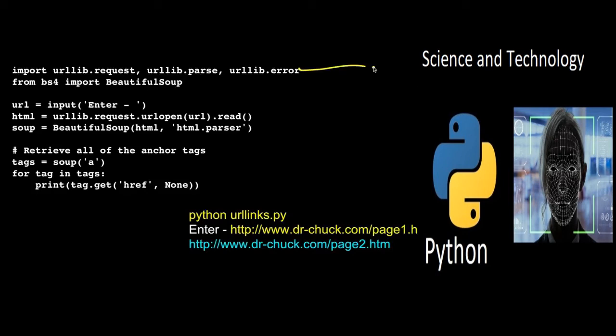We're going to import Beautiful Soup. We're going to ask for a URL right here. We're going to take that URL and open it with urlopen. We give the URL and read the whole thing. That means we're not writing a loop. We've read the whole thing. That's okay as long as you know that the file's not so large.